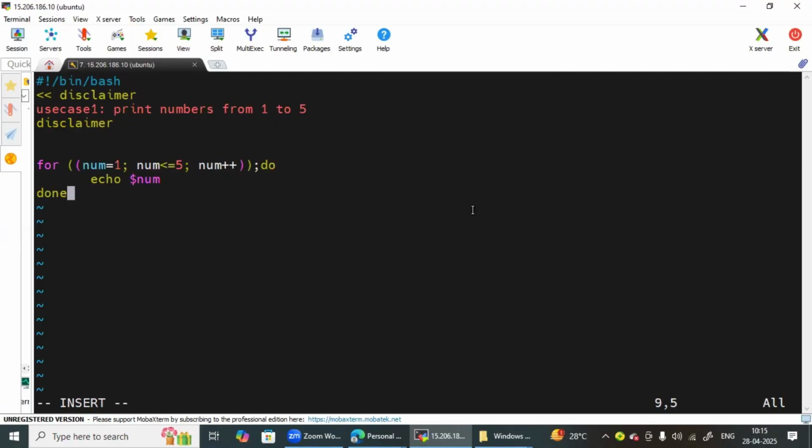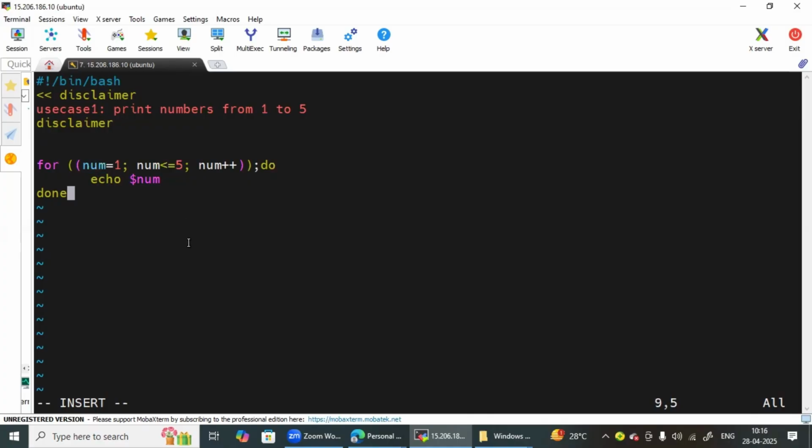Now let's try to understand this code properly. What it says: I'm starting a for loop. Here I'm using one iterator, and the name I've given is num. You can give any name to this iterator, it doesn't matter. I am assigning a starting value to this iterator, which is 1.